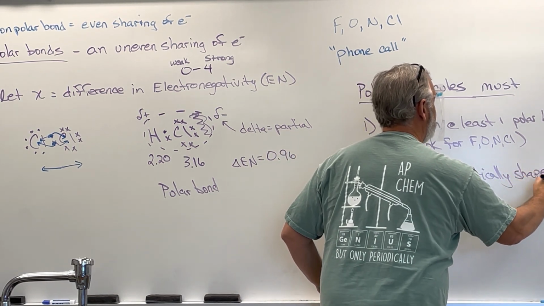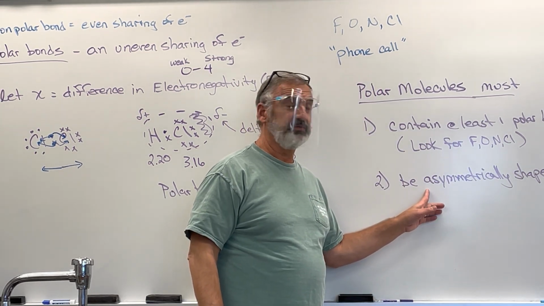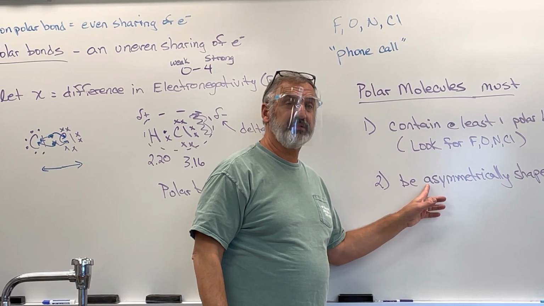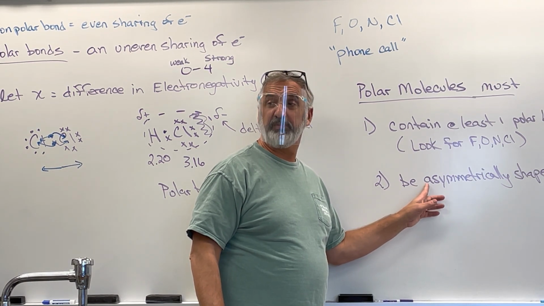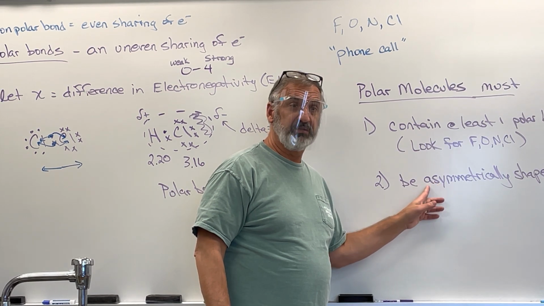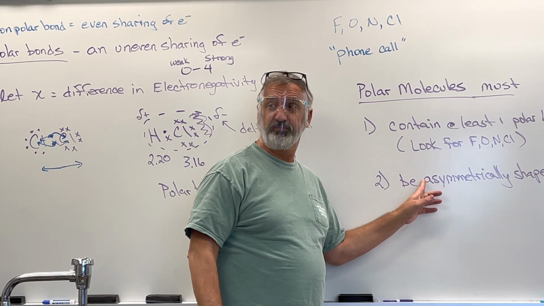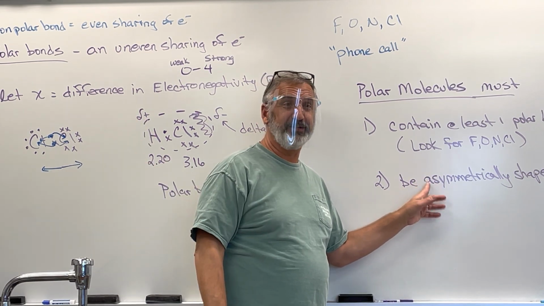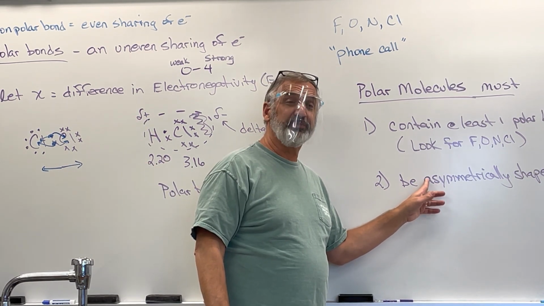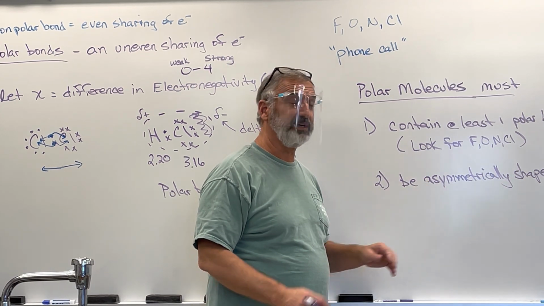It must be asymmetrical. Now, it's very important here. When you spell the word asymmetrical, there's only one S in it. A lot of people want to spell that A-S-S-Y-M. You don't want to be an ass when you spell asymmetrical. It's only one S. Okay? Thank you. I see a grin underneath that mask over there. But when you spell it, it's just kind of a pet peeve of mine. Spell asymmetrical with one S.